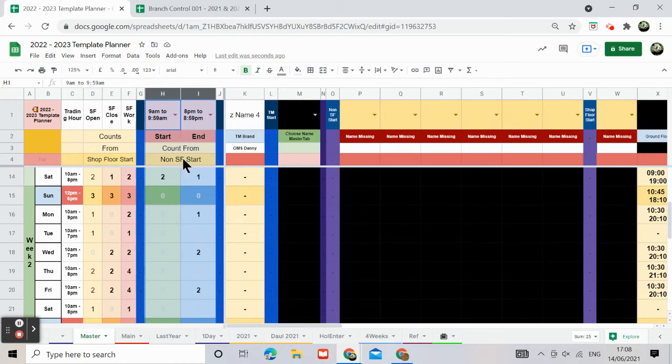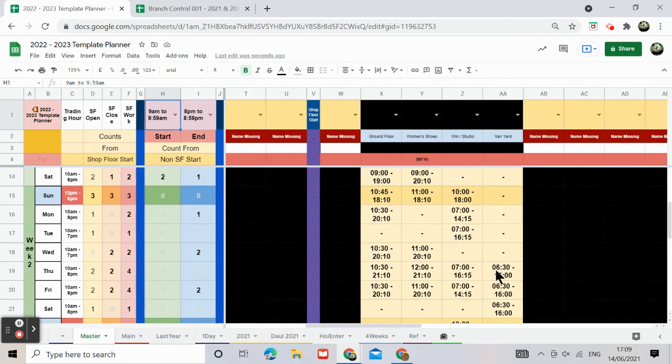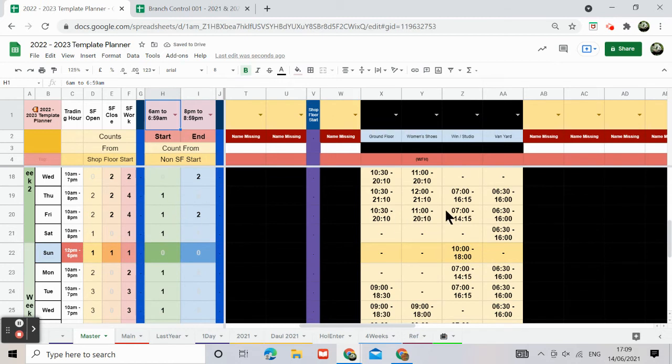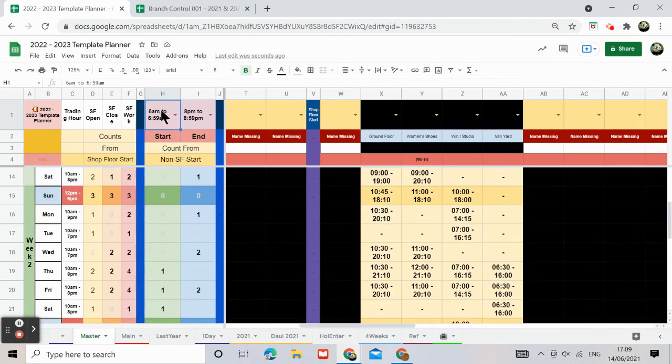So therefore, the count is actually counting from the non-shop floor because you could be making some error in the non-shop floor. And I've used four rotas with different times. As you can see here, you can actually count people who are doing some strange hours just to keep an eye, because if you've got like 100 rotas, it's hard to use your eyes to check how many people are going home at a very odd time, or starting at a very odd time. So this would be quite useful, really.